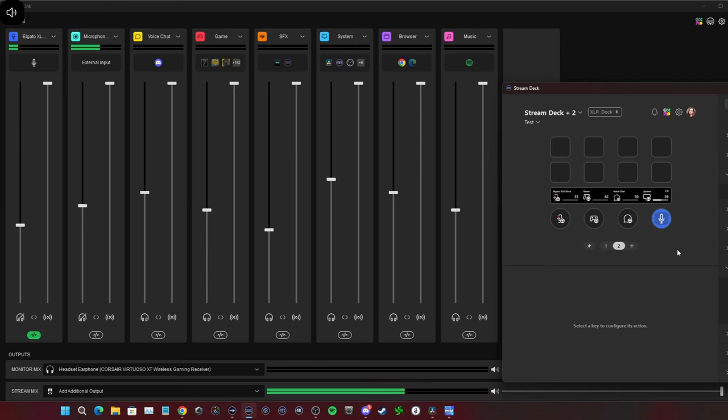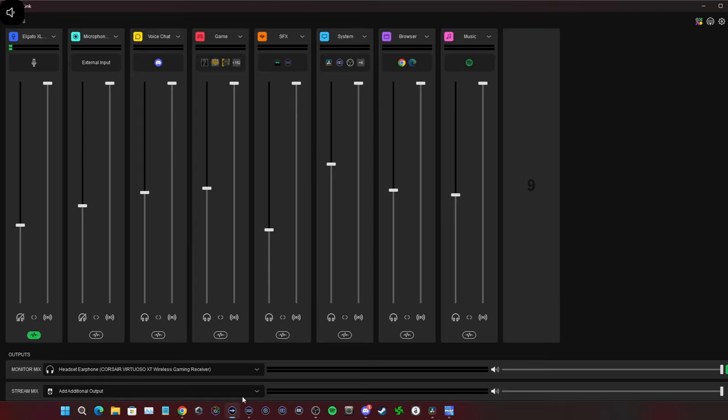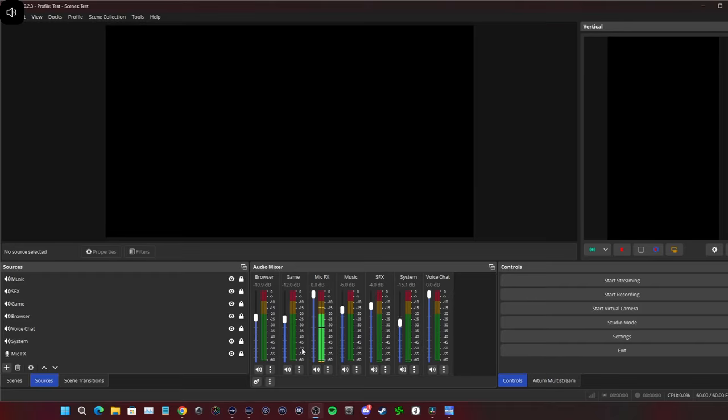But you get the idea, right? That you can control audio for your personal hearing as opposed to them hearing what you're controlling. And then if I wanted to swipe left, I can control what people are hearing in OBS with the OBS plugin. So keep in mind, again, they are 2 different plugins controlling 2 entirely different softwares. The Wavelink plugin is only going to control Wavelink. Wavelink does not control OBS audio. The OBS plugin is only going to control OBS audio. So please keep that in mind.